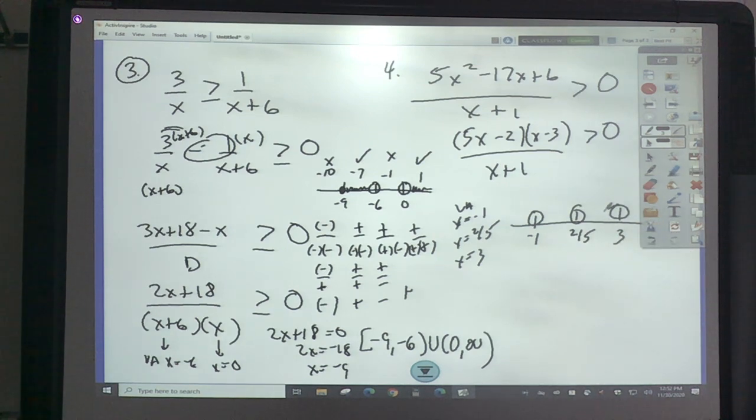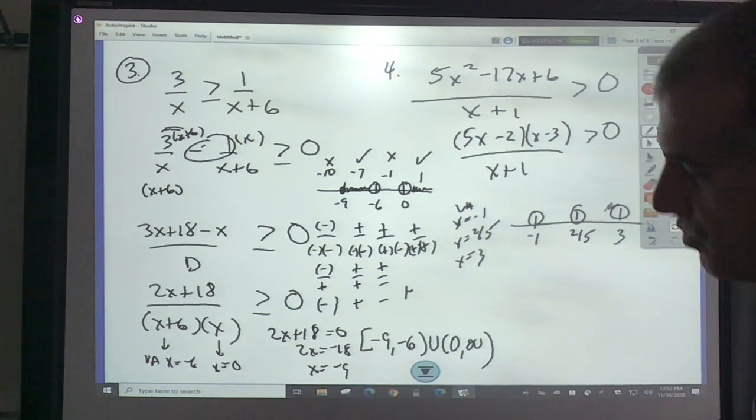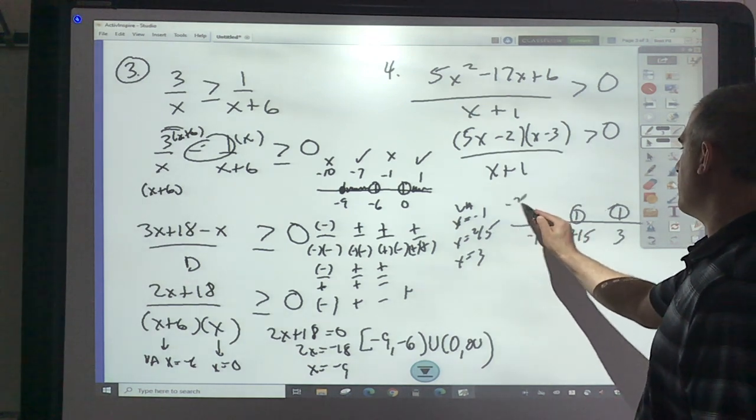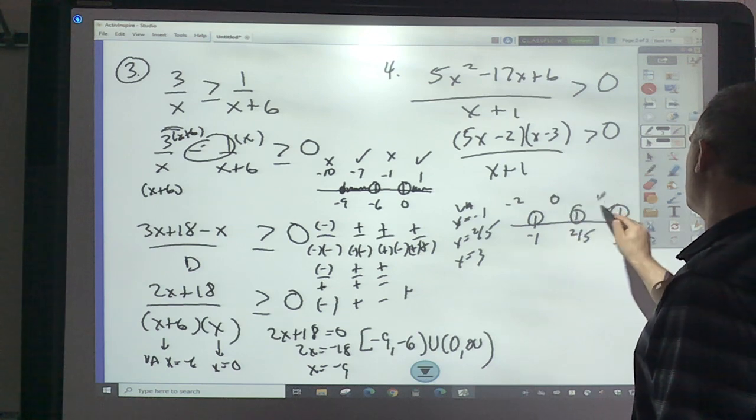Okay, now I wish I would have done the example in the video of this being less than so we could get a negative, but all right, you go ahead, we'll just work this out. I may make that adjustment when we do it in class. All right, so test points: negative 2, let's say 0, let's say 1, let's say 4.